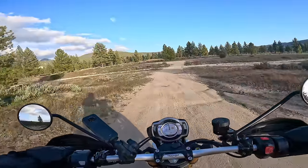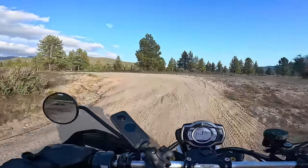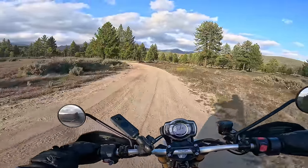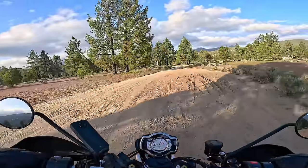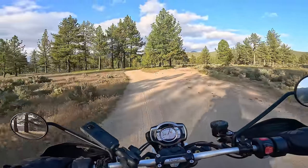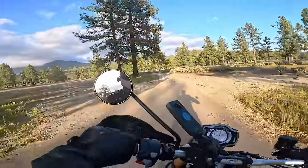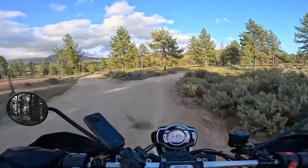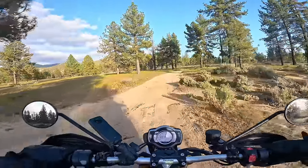The bike has a pretty long wheelbase, and with the very relaxed geometry, it's very stable. It doesn't do anything really unpredictable. So on faster dirt roads or where you have some sand and things like that, the bike is pretty stable. It doesn't feel twitchy like the Tiger 900s often do. So that's a good aspect. The downside is that it turns kind of slow into corners. I mentioned that on the highway, but off-road it's also kind of true. It steers a little bit slow.